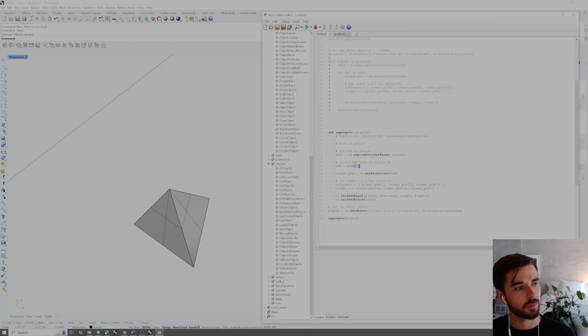If we want to run this multiple times, we could loop through this function, or as we went through earlier in this video, we could just call this function from inside of the function itself. If we're doing that, what we need is to save this oriented object as a new polysurface object so that we can get that output and then feed that new output into our aggregate function again. So this is where the recursion starts to play out.